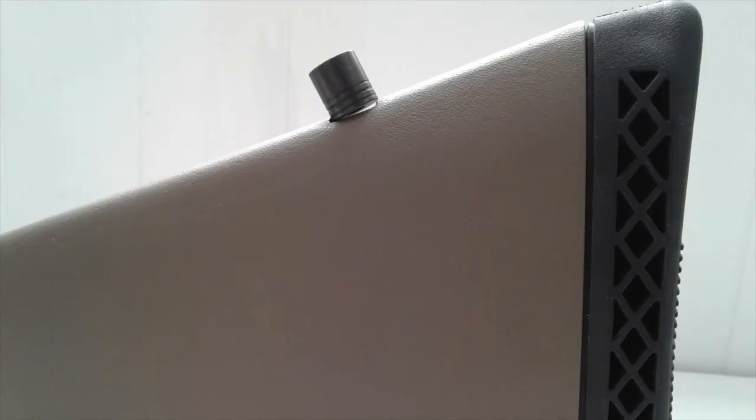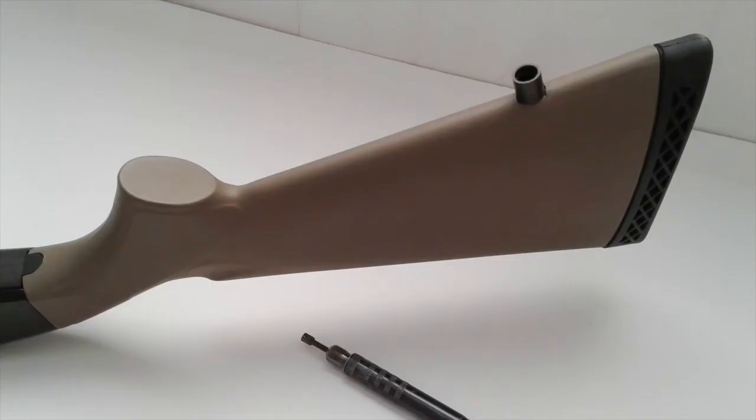The next thing to tackle was mounting that cup to the rear portion of the gun. As you can see, it didn't fit flush - it just needed a little bit more room, so I took my Dremel and Dremeled out just a small semi-circle portion of the rear there so that it fit down flush. It hides any of the little marks that I put on there once you screw it down.